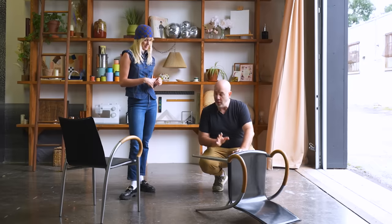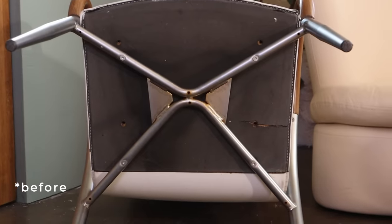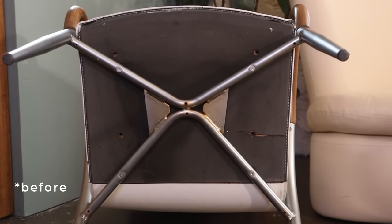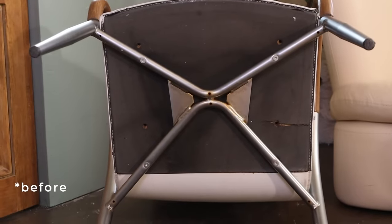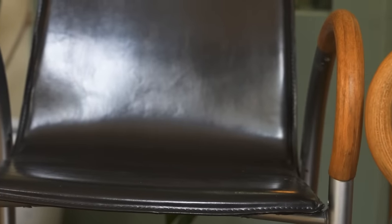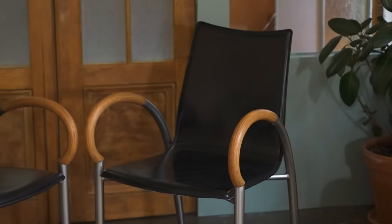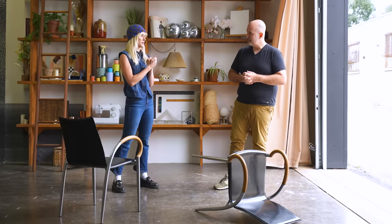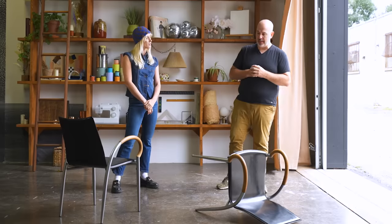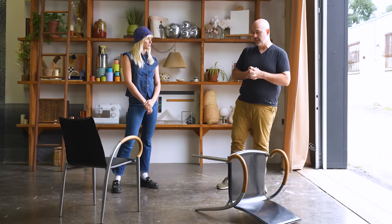The host reveals the chairs were only $6 a piece, and Rob is amazed — calling it a fantastic score. He explains that the underside of a chair tells a story: the hardware is quality, with no damage on any of the screws and fasteners. The welding also confirms it's a quality chair. The style is Italian, and the leather bonding is typical of what was seen from the early seventies up to the eighties. For pricing, Rob likes to work in ranges and says for this particular pair and quality, you're looking at three to $500.